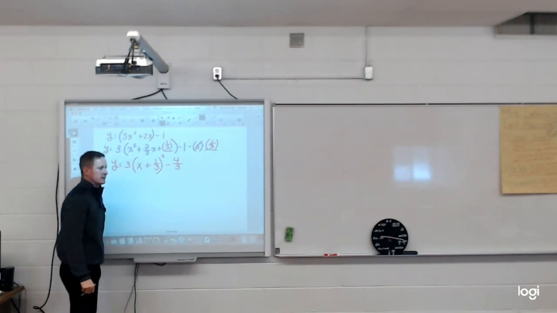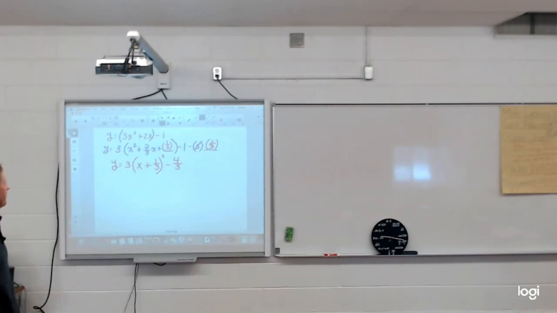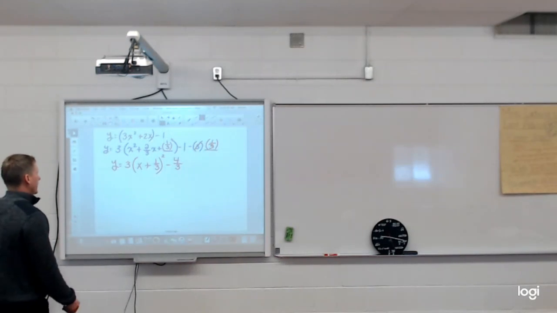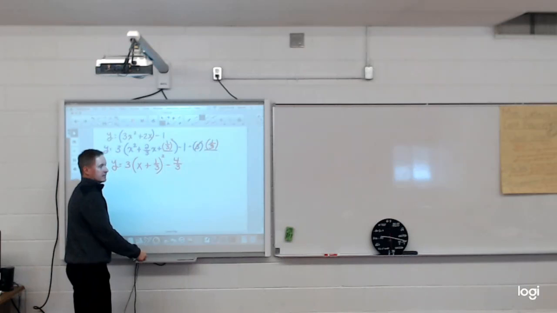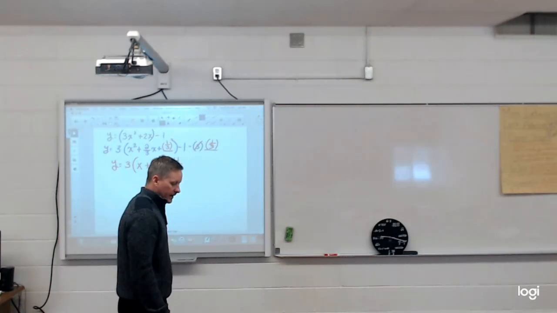I don't need to show you fraction work just yet. But is the square inside the brackets or outside the brackets? It's both. On the second one, on the bottom one, it's outside the brackets, because I want that to say x plus 3 times x plus 1/3 times x plus 1/3. That's how I get to this. Okay. So the vertex in this case is what? Negative 1/3 and negative 4/3. Right. Okay.